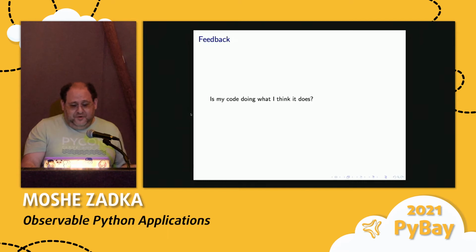And it's also a good way to get feedback, right? You ship that application. Maybe the person using it is happy, but is it doing what you think it's doing? Are you happy with what's going on? You probably should be a little bit concerned about whether you are okay with what's going on with the code.